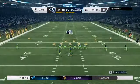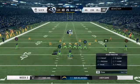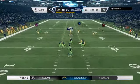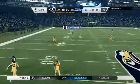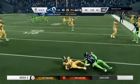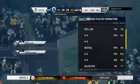Here's the Seattle offense ready to get this drive underway. Double dog. That's the way. 57. On 1st and 10, Daniels is going to rifle one deep left side. And this is intercepted, and that should do it. Picked up by Nickel Roby-Coleman, and to the 40-yard line, that's where the return stops.